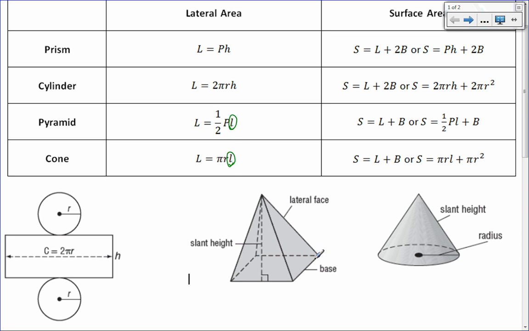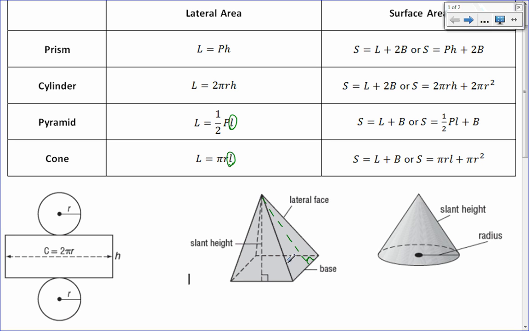If you look at this pyramid, there's this line drawn along the outside of one of the lateral faces, from the top all the way down to the bottom, but along the side. I could draw the same line. I think this makes it a little bit easier to see. I could draw the same line along this lateral face as well.